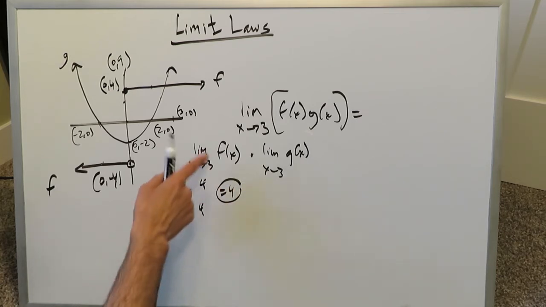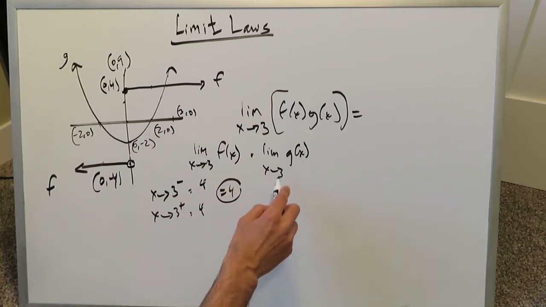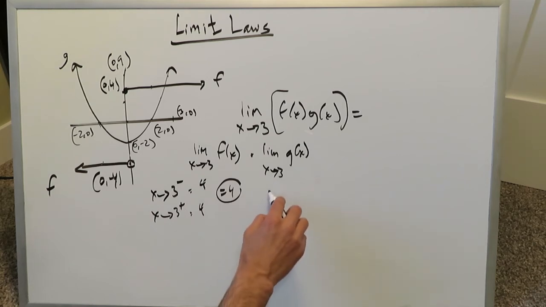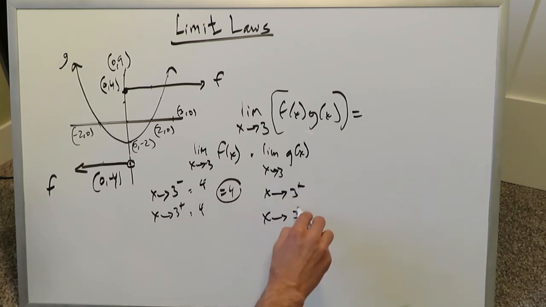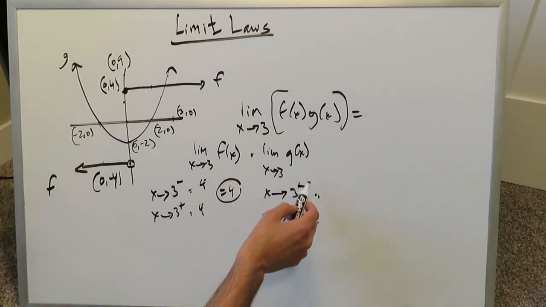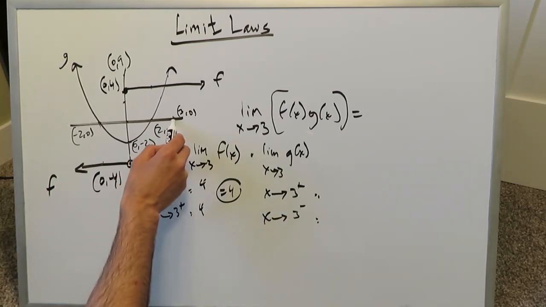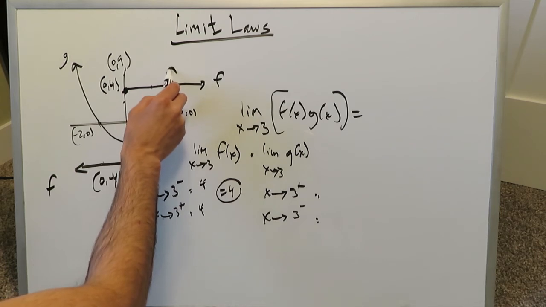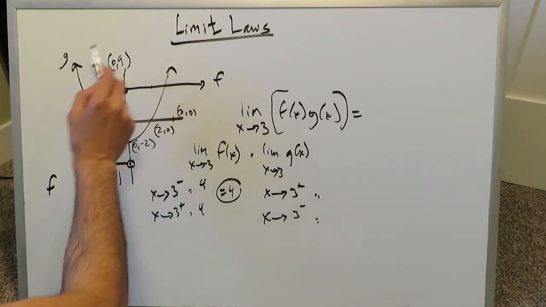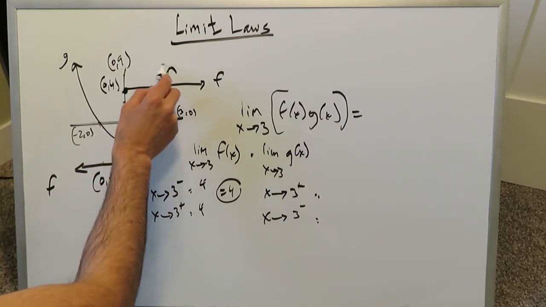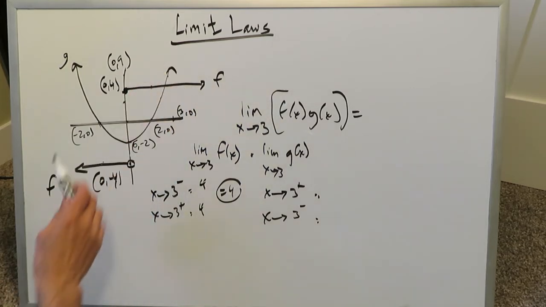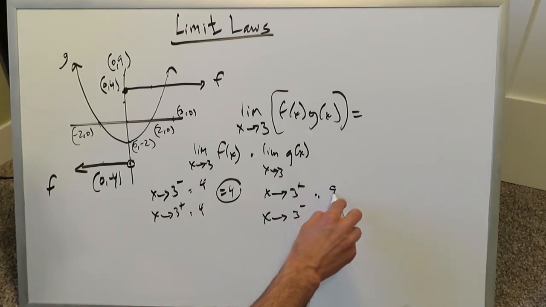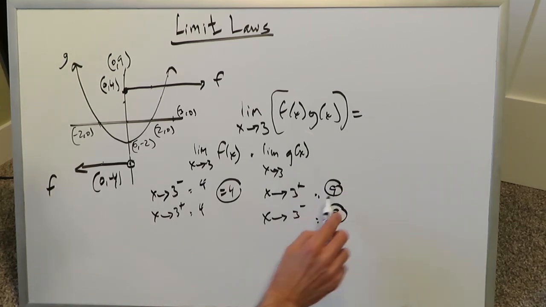f of x. For g of x, as x approaches 3, we look as x approaches 3 from the right and x approaches 3 from the left. What are these right hand and left hand limits? You have (3, 0) here, and you look up over here at this parabolic curve and look across, you see a 9. Both the right hand and left hand limits equal one another because it's a continuous function. There's no break or interruption in it, and in both of those instances it ends up being a 9, right hand and left hand limits.